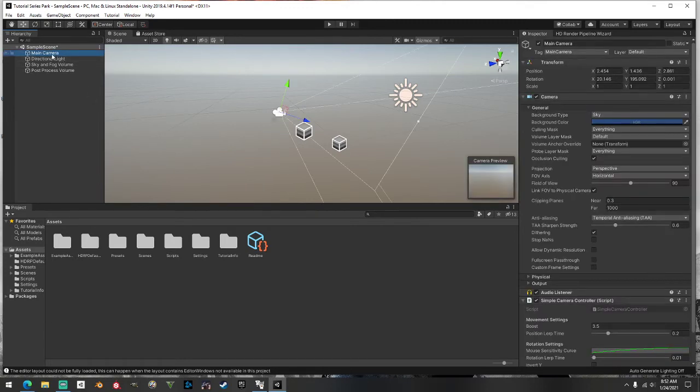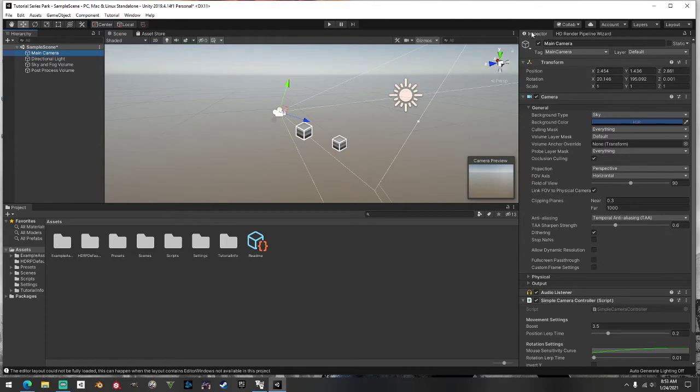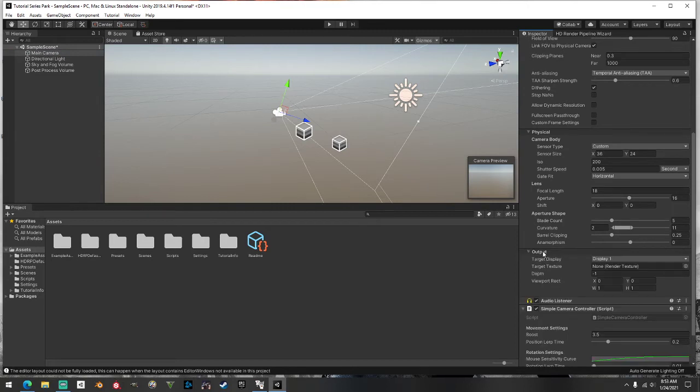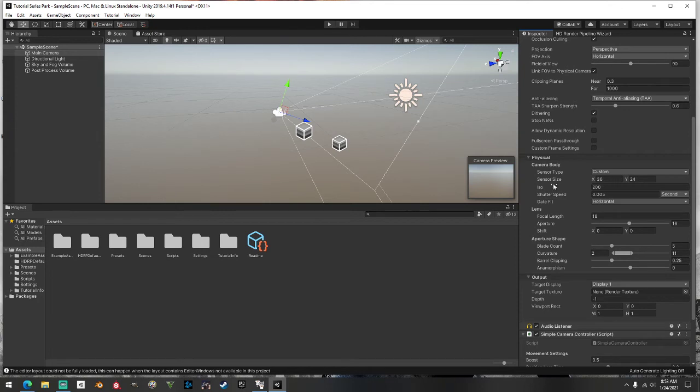Now, one of the other things we always want to do is click our main camera, and come over to the right. The inspector here is your best friend when it comes to clicking any object. When you click it, the inspector is going to show you all the stats for it, anything you can change. All of this is changeable. All of this does something. Whether you know what it does is one thing. Playing with the bars is fine. You just remember what the number is. Like ISO's 200. If I want to play with this and see what it does, go for it. That's the point of creating.